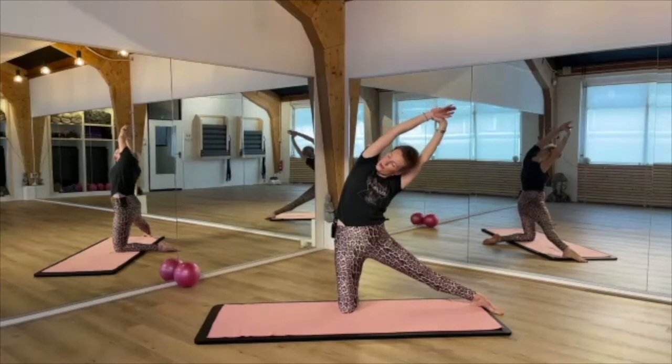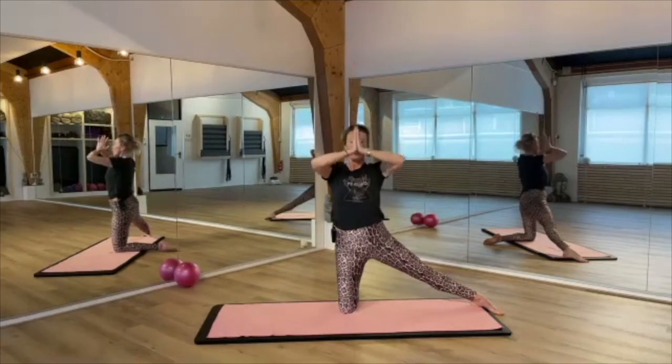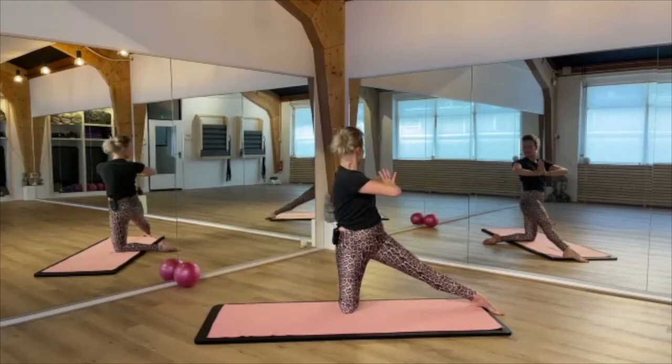And exhale. Because when you exhale, you have a better inhale. And when you have a better inhale, you have more energy. And inhale, come up. Exhale, hands flat together. Lower your hands in front of the sternum. Push your elbows out sideways. And then turn to the long leg. Exhale, look over the left shoulder, if it's your left shoulder, if this is your left leg.